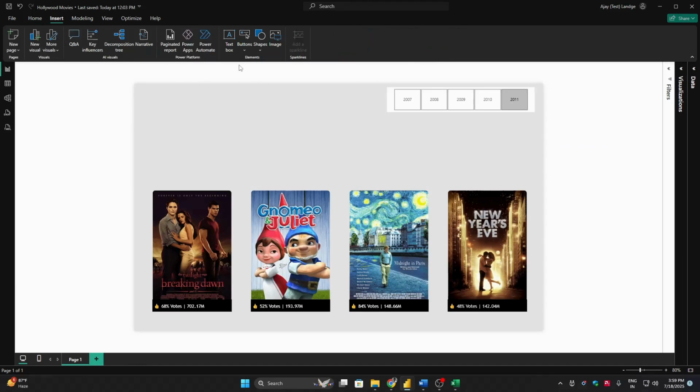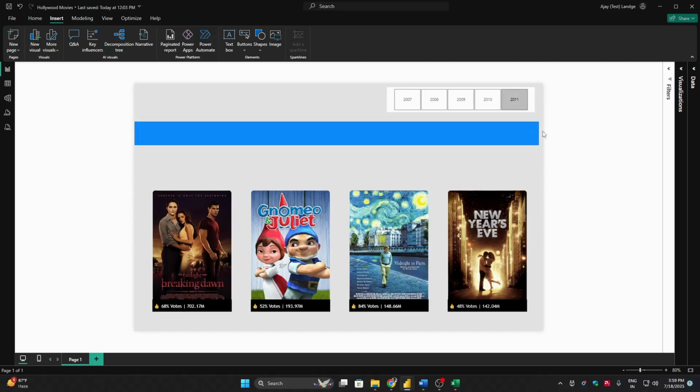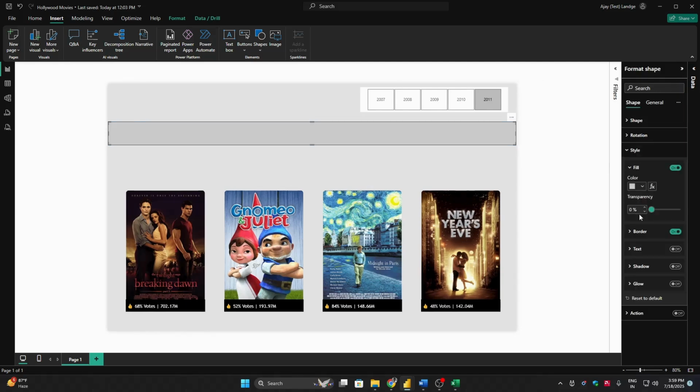So let's go to insert shape. Control Z. Okay, one border.